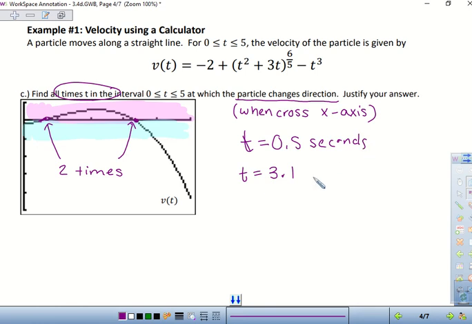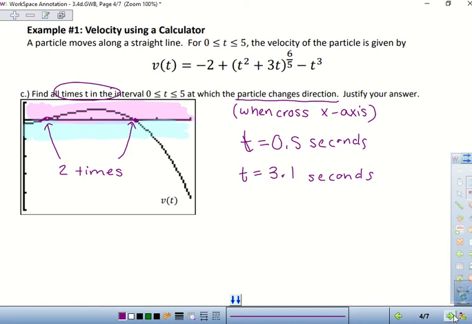So that's just estimating. You can sort of see that on the graph. I just want to show you how you could use the graphing calculator to find it in case you wanted to know. Well, wouldn't it have to be precise? Nothing on a graphing calculator is precise. Or more precise? Sure.